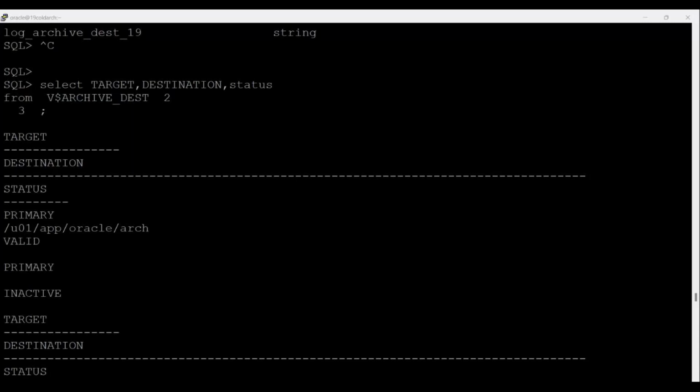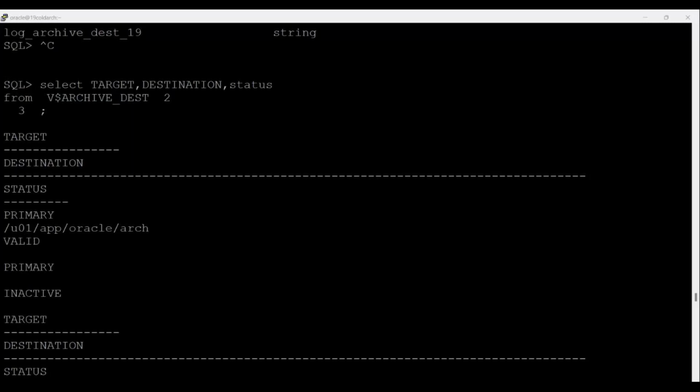If mandatory is not specified, then by default the destination is considered optional, and at least one destination must succeed even if all destinations are optional. If archiving to an optional destination fails, the online redo file is still available for reuse and may be overwritten eventually. However, if the archival operation to a mandatory destination fails, online redo files cannot be overwritten.